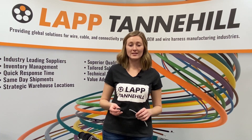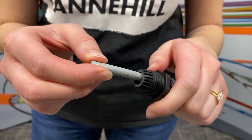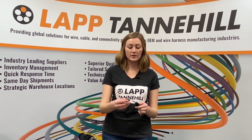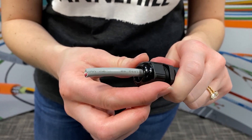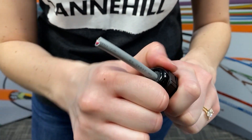First we're going to look at the Lap Skin Top Cord Grip. You can see here this cable is much smaller than this cable gland — it doesn't even look like it should fit. We'll put the dome cap on. You can see all of that space. We're going to start twisting, and when I twist you'll hear some clicks just so that we can see just how tight I can make this seal.